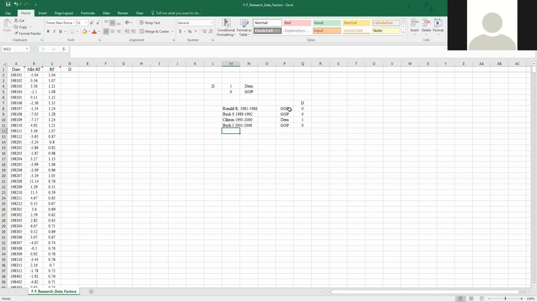And then we're going to have Obama. Obama is president from 2009 till present, and the date today is November 2016. So he's a Democrat, and it's going to be 1.